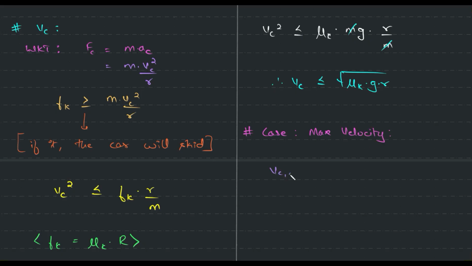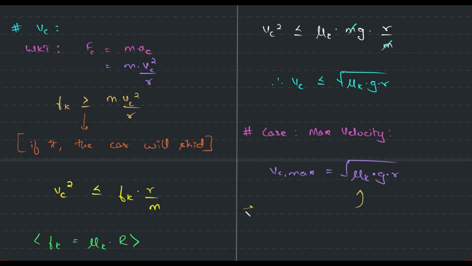So we have v_c max equal to root of mu_k g r, the maximum value over here. So it purely depends on your coefficient of kinetic friction, the gravitational pull and the radius. From here we can infer, and you need to write that, that it's directly proportional to root of mu_k, g and r. So basically if I have a circle which has a bigger radius, I can go faster. Again, all of this you guys have to experience. That's your homework.